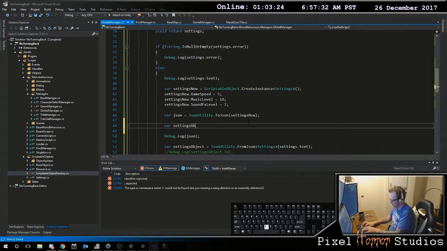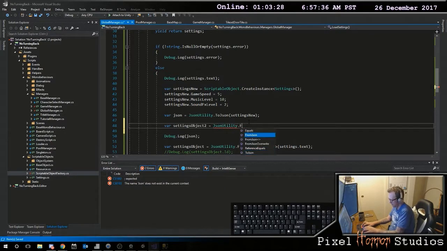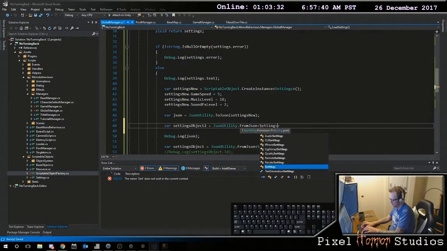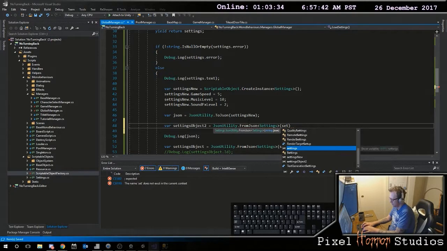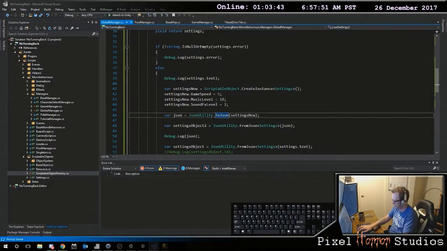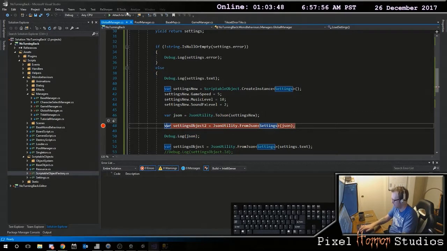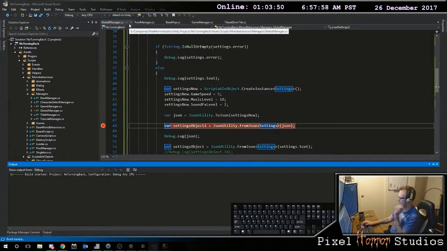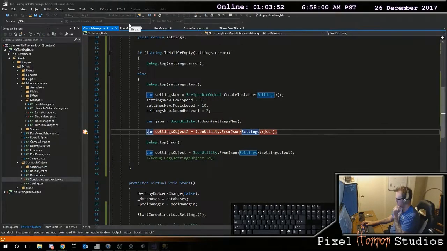Var settings object 2 equals JSON utility dot from JSON to a type settings of my JSON. Now let's go ahead and check it here, attach it. Let's run it again.